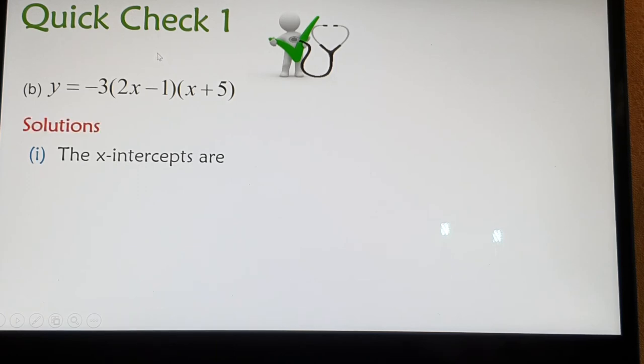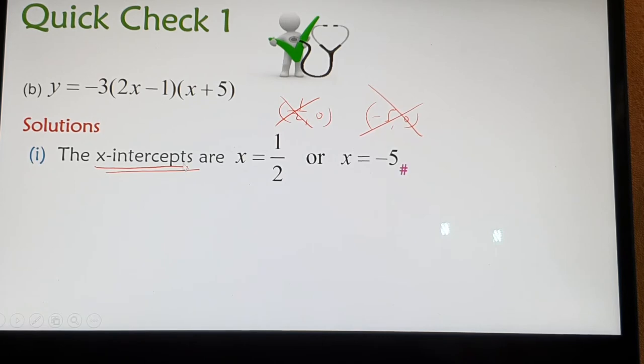This one is another question, but they ask you to do the same thing. Okay, they just find the roots first or the x-intercept. Please take note, x-intercept, if they just say x-intercept, right, it's not the coordinates, so just write the value of x will do. Don't write in coordinates. If you were to write like that, if you were to write as half, 0, minus 5, 0, sorry, we have to mark you wrong because it's coordinates. They don't want coordinates, they want the x-intercepts only. Okay, now next one.